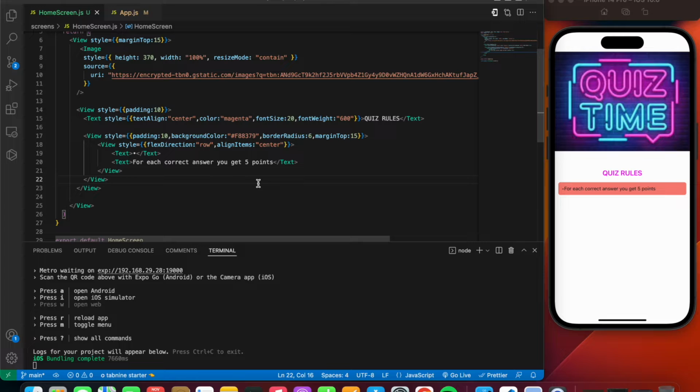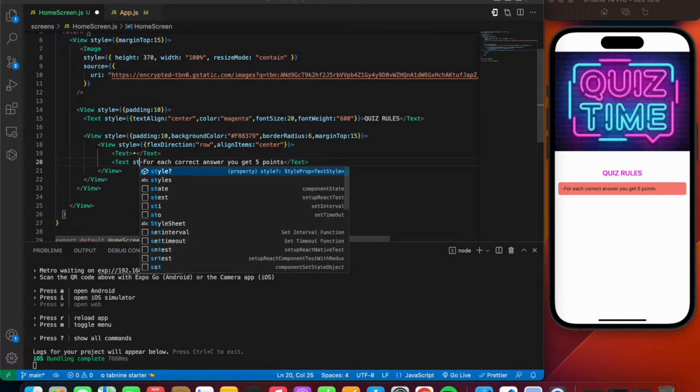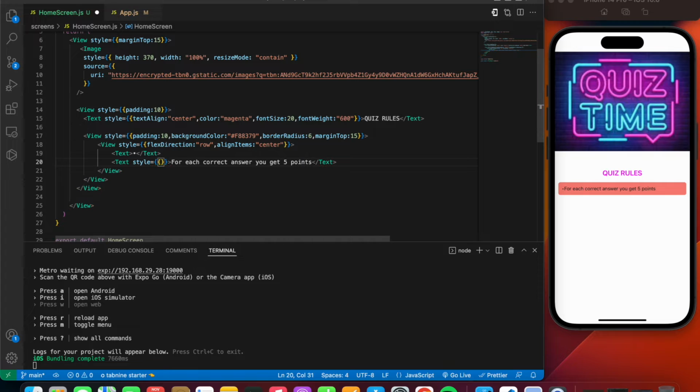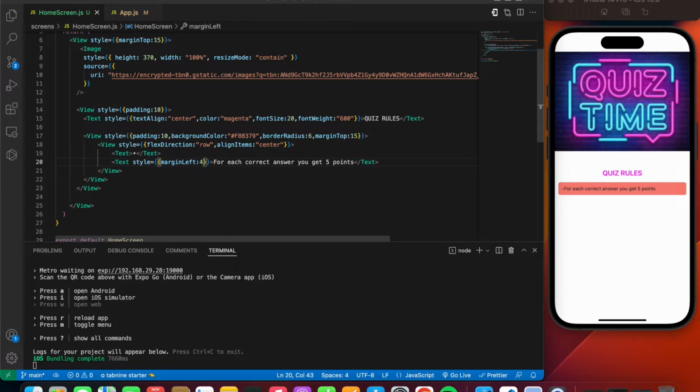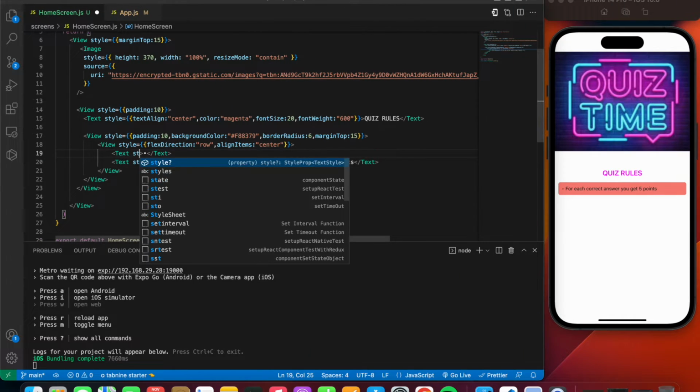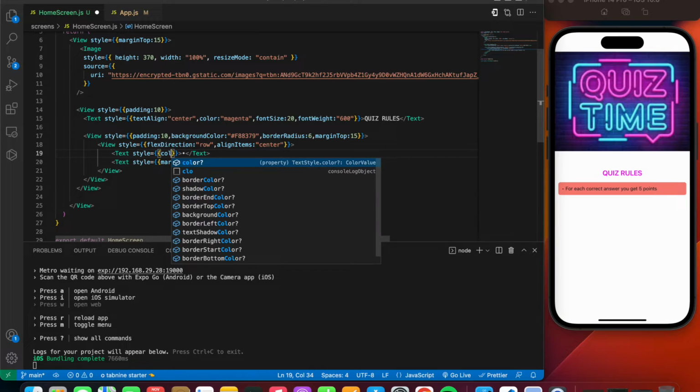Okay, not bad. So now for the second text, for the second styling, we're gonna say a bit of margin left. It's almost touching the dot, so margin left of 4. We also should give the color. So the color of the dot is gonna be white. Over here, let's initialize style and color.